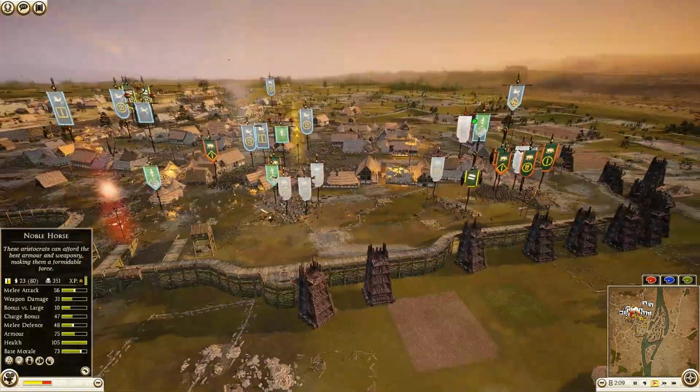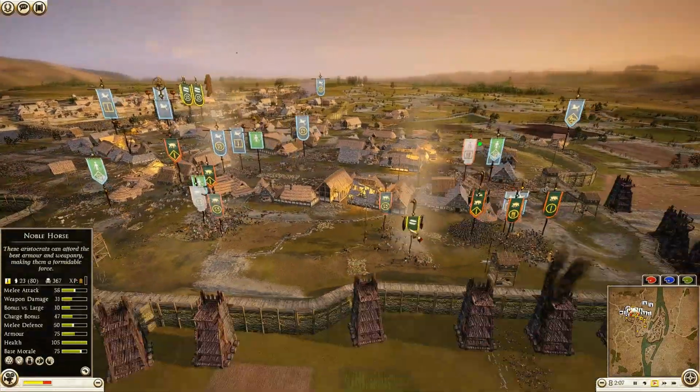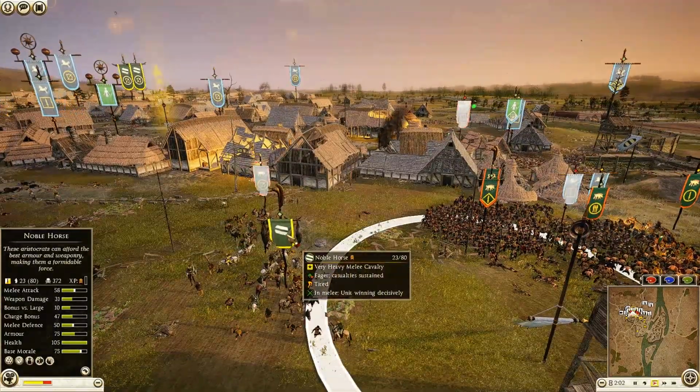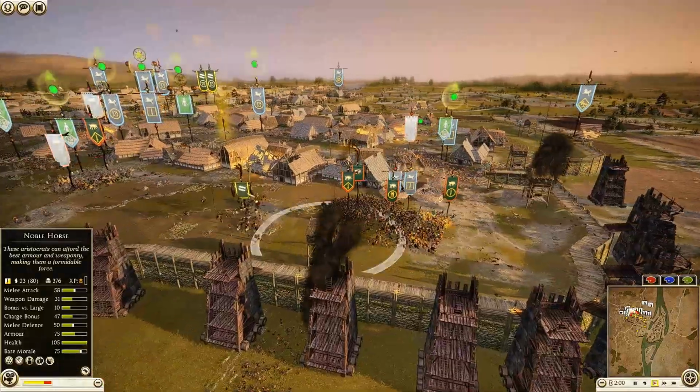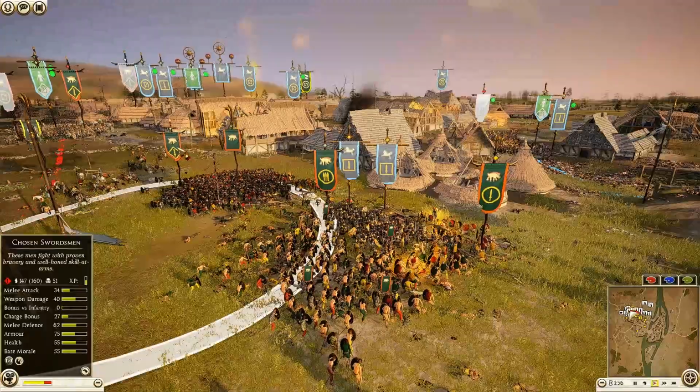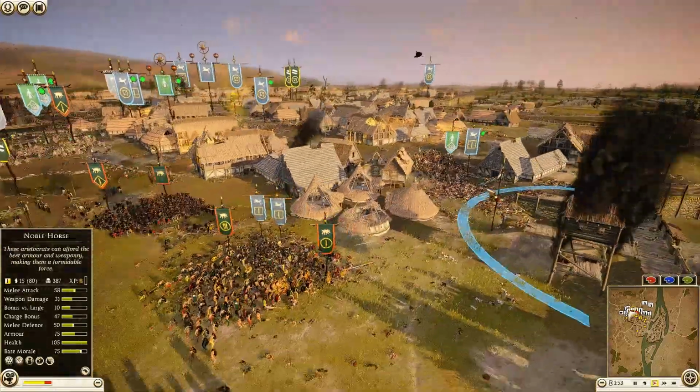Arverni archers being taken out. That is huge. Absolutely huge. Very well done. 372 with a general. Very good. Down to 23 men. But we do have, I mean, still the Oathsworn general. Some more chosen swordsmen there. Celtic warriors still around.